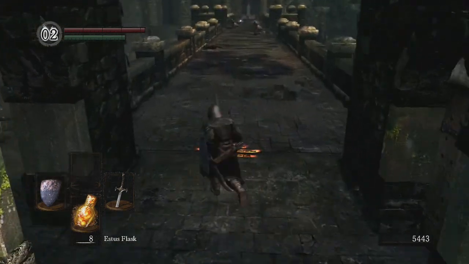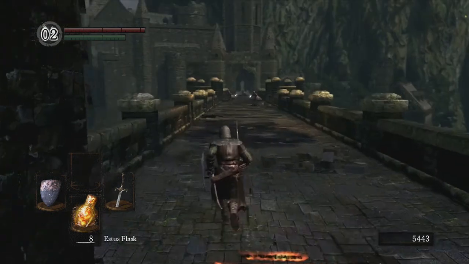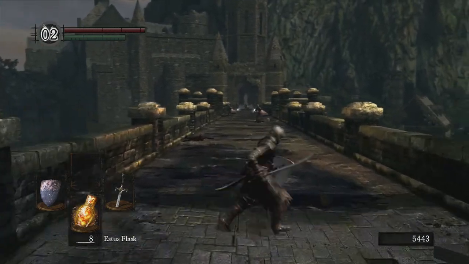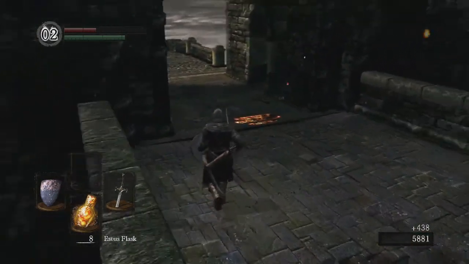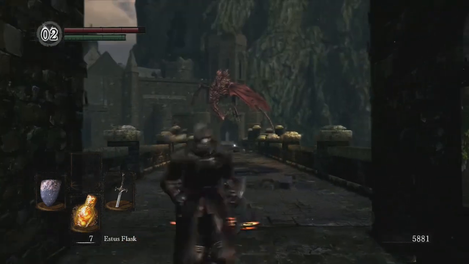Looks menacing. Be wary of dragon. That is a good hint. Alright, so you wanna bait it. Low frame drops. As soon as you see him, well, damn. I failed. It's okay. Just drink an Estus, you'll be fine.